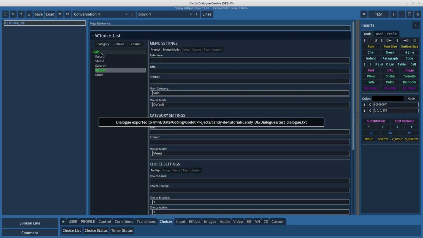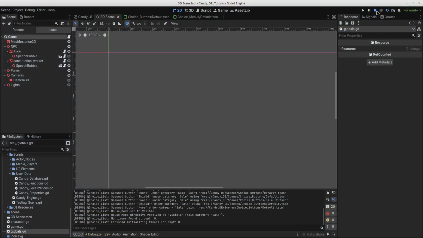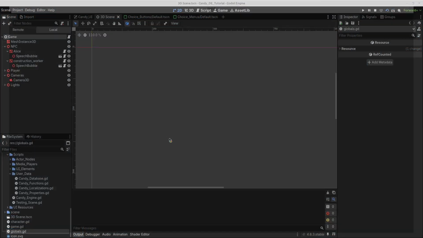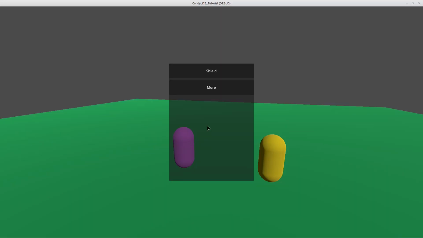Now, let me just test to show you in-game what it looks like. Here we go. You can see I have only 2 buttons. I have shield and I have more. And I'm going to use this one in a moment. Notice that the button named sword is not here because it was disabled.